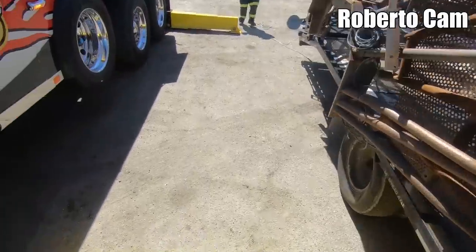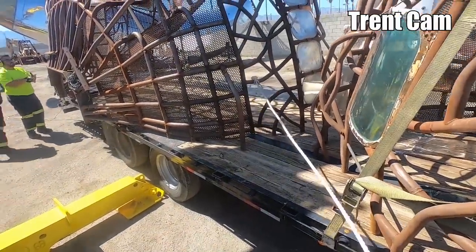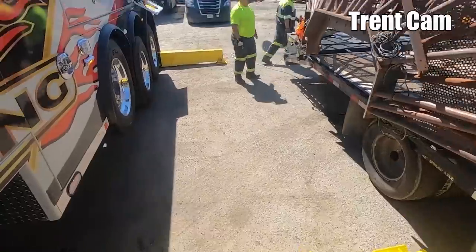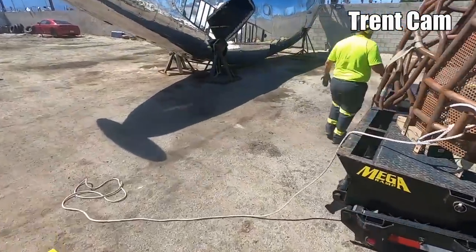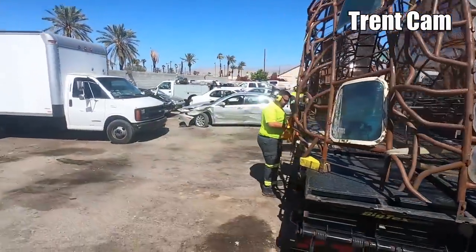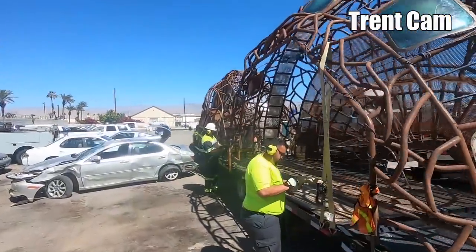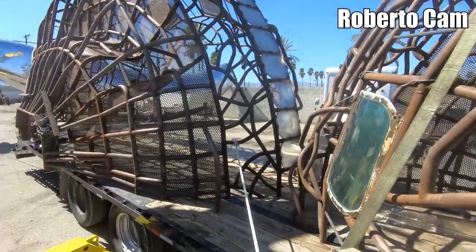Okay, let's get that on strap. Strap the other side? Yep. You get it, Roberto? Yeah, I'm getting this side. There's one there. We're just going to kind of have to play it by ear and see if this is going to pick up right. Check it out. Well, that was quick.